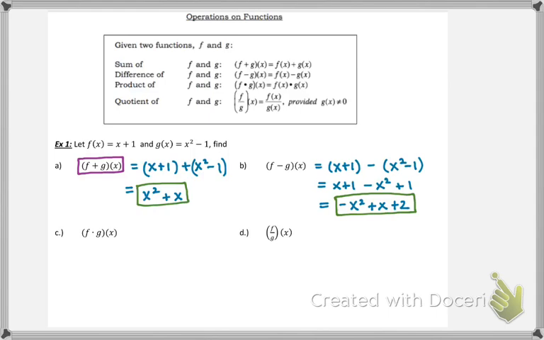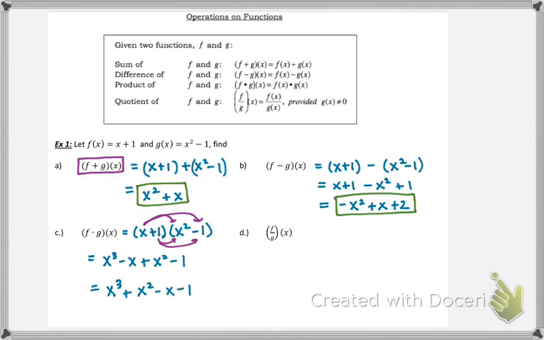And then multiplying, I'm going to multiply x plus 1 times x squared minus 1. And we're going to just distribute, do my double distributing. X times the x squared, x times negative 1, 1 times x squared, 1 times negative 1. Basically, you're doing your foiling. So that's going to be x cubed minus x plus x squared minus 1, and putting this into standard form so that it is in order from highest degree to lowest degree: x cubed plus x squared minus x minus 1.